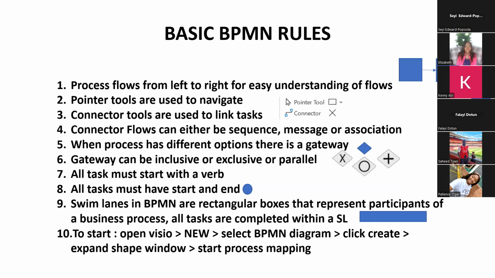So, the next, basic BPMN rules that I created myself. Process flows from left to right for easy understanding of flows. If you check this box by the side, your process flows from the left-hand side of your screen to the right-hand side. So it flows left to right. Then if you see the third diagram beneath it, I didn't make it flow from under the diagram. I made it still flow from left to right. So that's the number one thing to note.